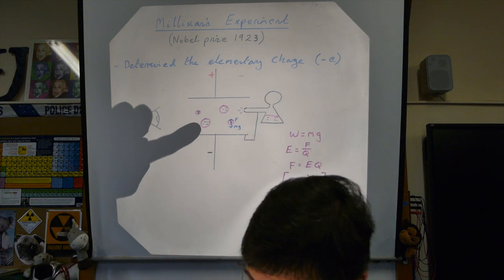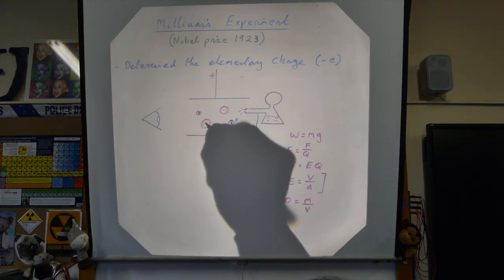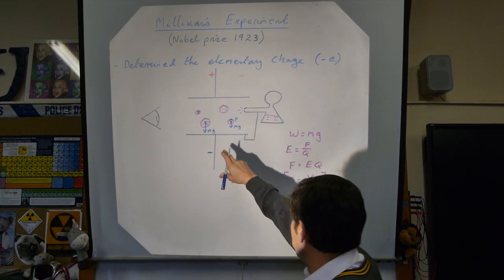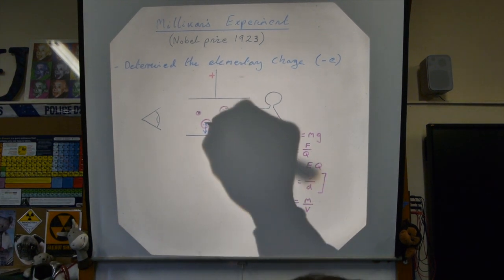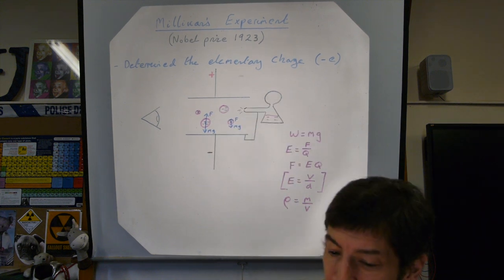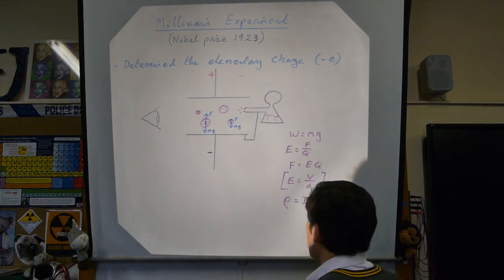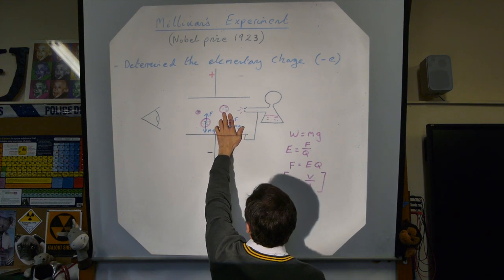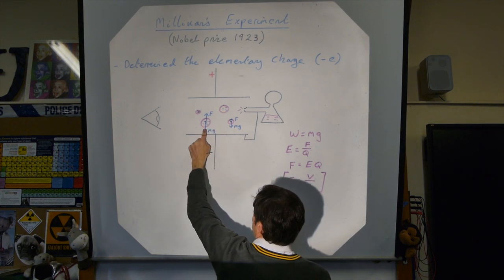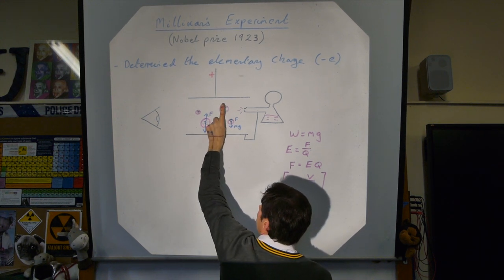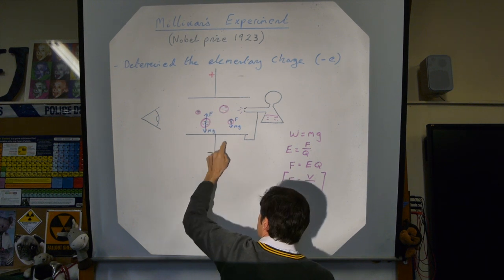This one here, okay, it has much more weight. So mg. I need to draw that line, sort of bigger than this one. But it's got 4 electrons on it, and shall I argue that this one feels a force upwards that's the same as the weight? Okay. This one has got, what has it got? 3 electrons on it. So this is going to have mg downwards, maybe the same as that one. But the force upwards is not going to be quite as big because it's only got 3 amounts of charge on it. So this one's going to fall downwards.